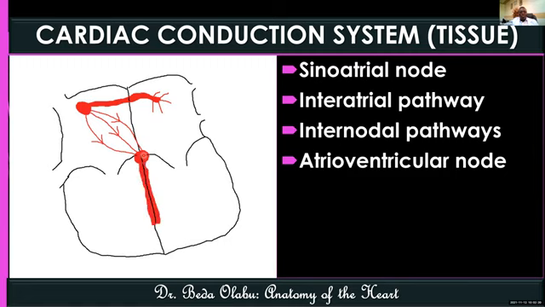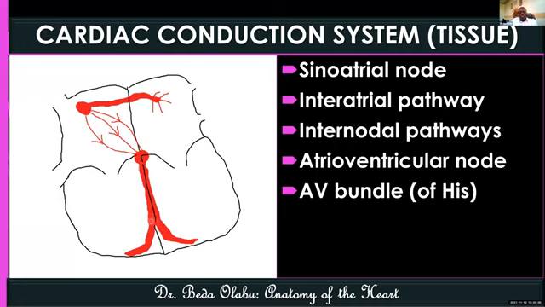After the delay, of course, impulses will move down to what we call the atrioventricular bundle. This bundle is within the interventricular septum, the septum separating the right and left ventricle. The atrioventricular bundle is also called the bundle of His. His is the name of a person. So if you choose to use it, then make the H uppercase, as we normally do for names of people. The bundle of His divides into two, the right bundle branch and the left bundle branch.